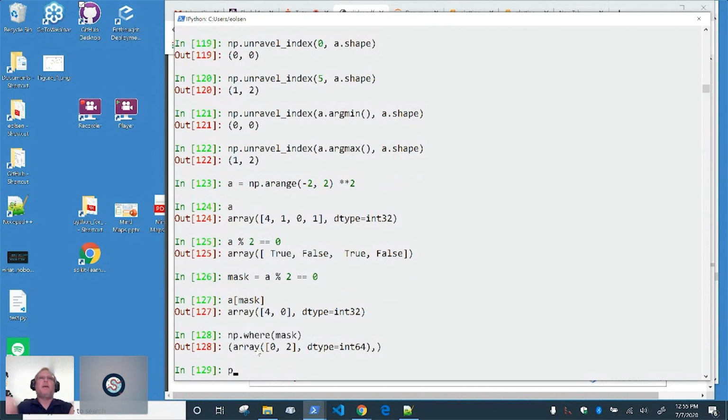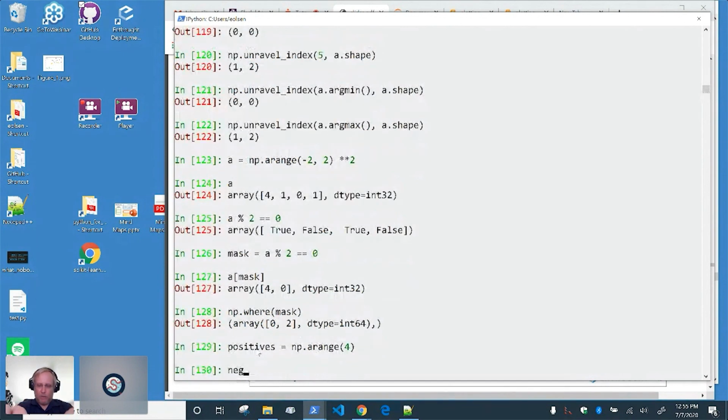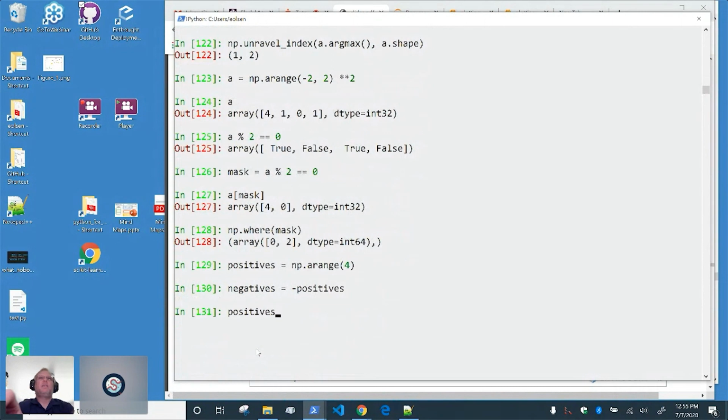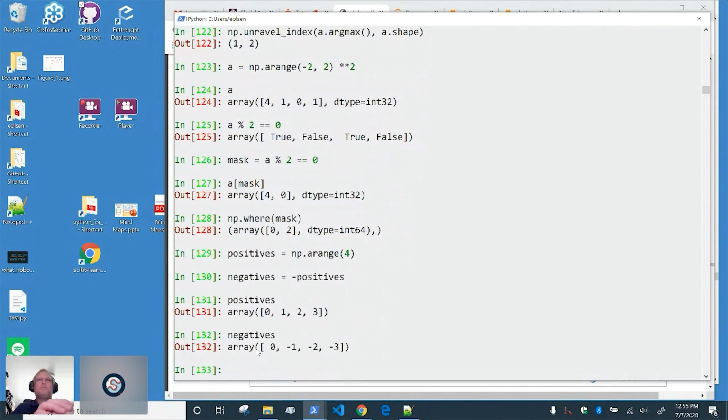So we're going to create a positives array, which is np.arange 4. And we're going to create a negatives, which is simply minus the positives. So positives looks like that, and negatives looks like that.